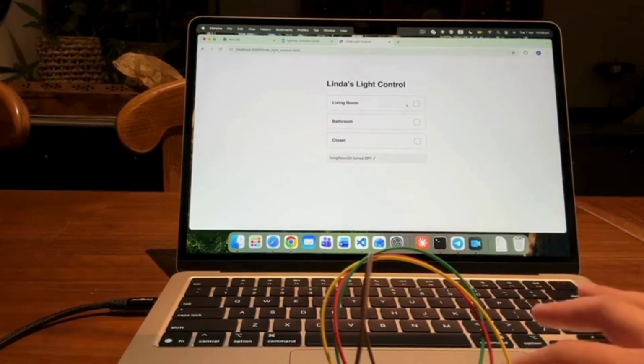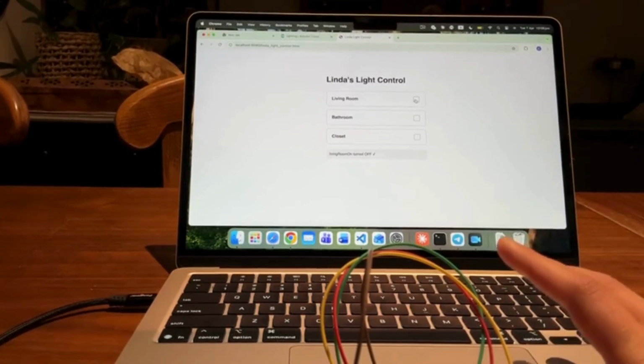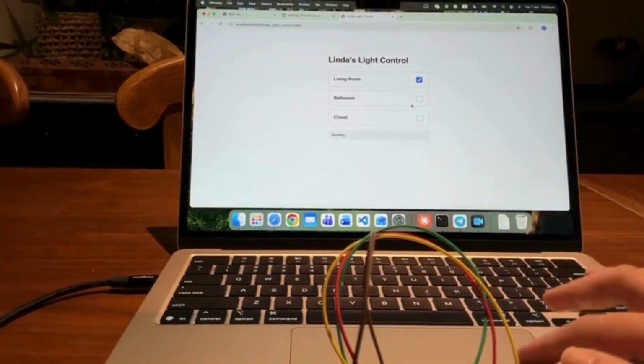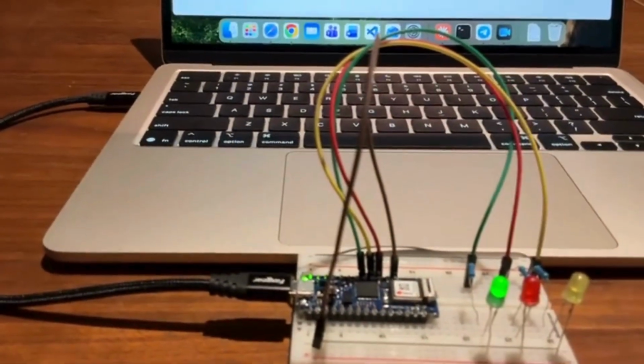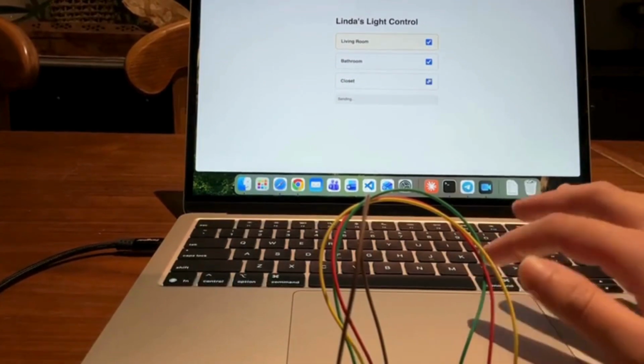Now I want to try to turn my lights on, for instance the living room. So here it says it's on, and as you can see here, it's on as well. I will just try to turn all of them on.